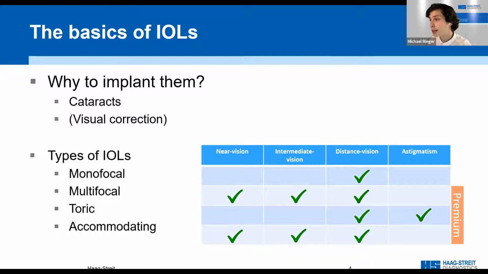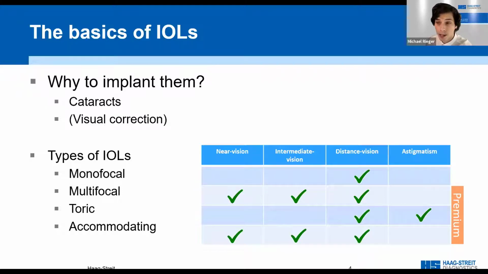We have here a table of different IOL types. So we have the monofocal IOLs, which basically sharpen near vision or distance vision. I only marked here distance vision because this is the most preferred choice. As mentioned above, patients can choose where to correct, of course, depending on their habits. We have multifocal IOLs. As the name suggests, they provide correction for both near and distance vision, because it is possible to focus either on near or distant objects. Some adaptation time is required to get used to this type of lens.